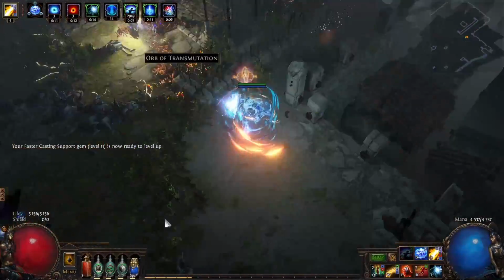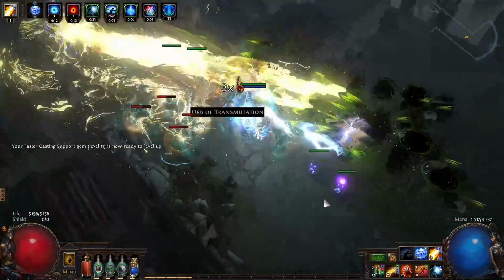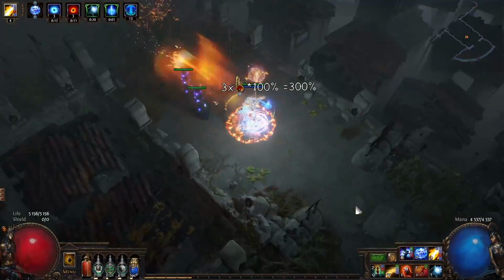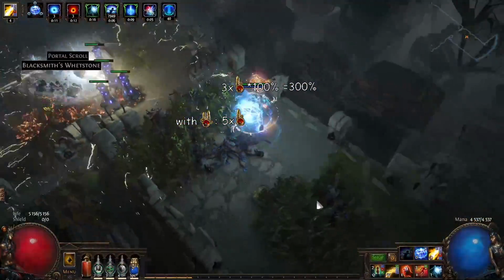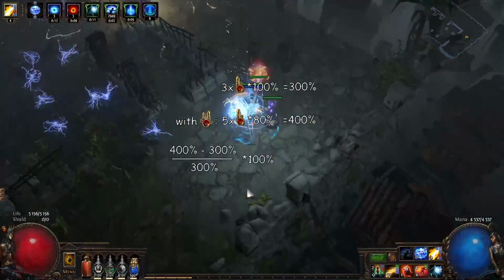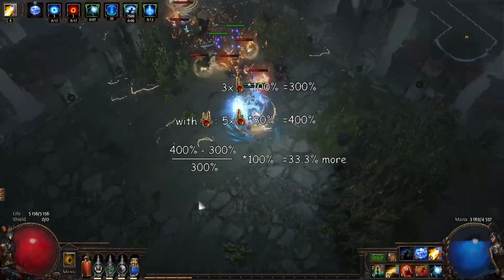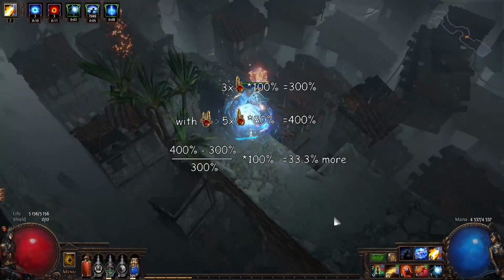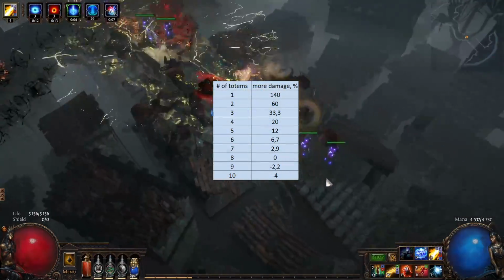Let's calculate it. For example, we have a limit of 3 totems summoned at a time, each one of them doing 100% damage, which is 300% in total. When we support it with multiple totems, it will be a total of 5 totems, each doing 80% of damage, so 400% in total. Some quick maths and we see that it is 33.3% more damage from that support. And that's a decent support gem for a 5th or 6th link on a skill. Now here's the full spreadsheet.